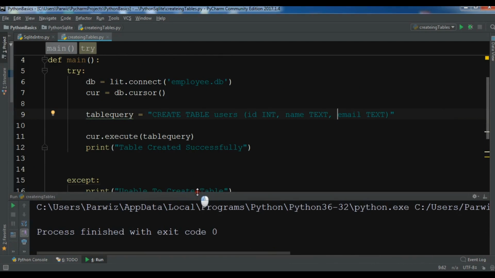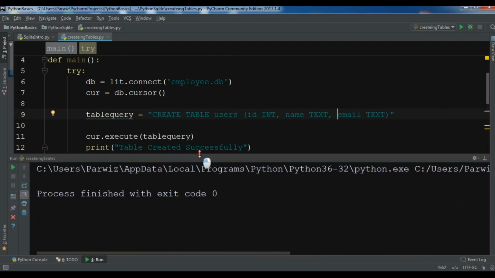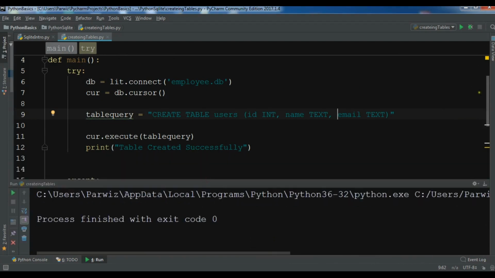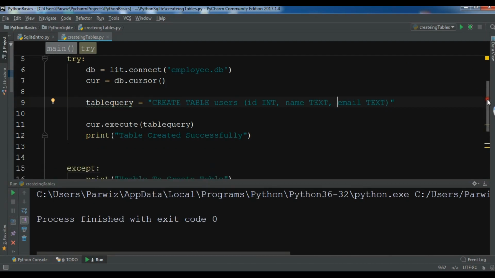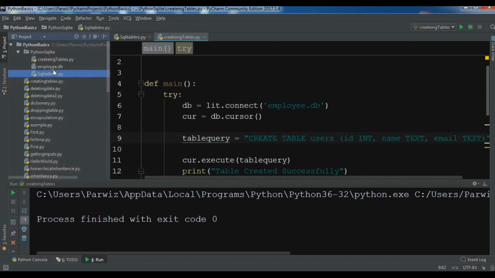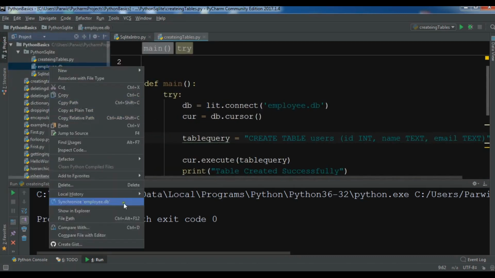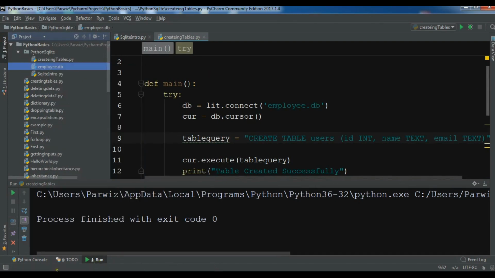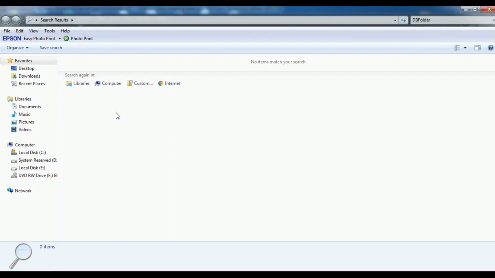There is no output printed, so let me check whether I have a table in here or not. I'm going to copy this and paste it in here.